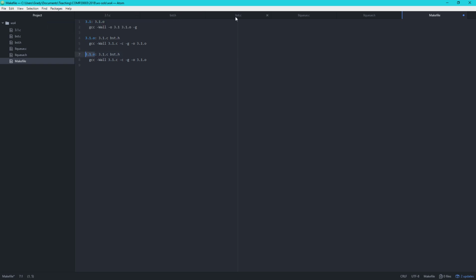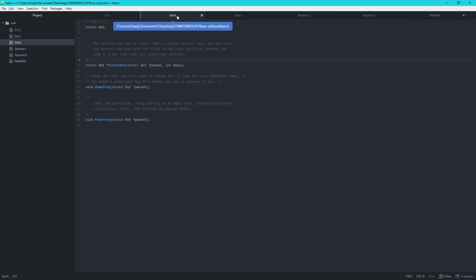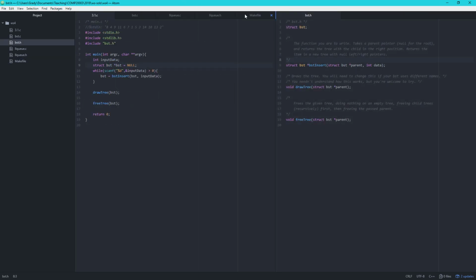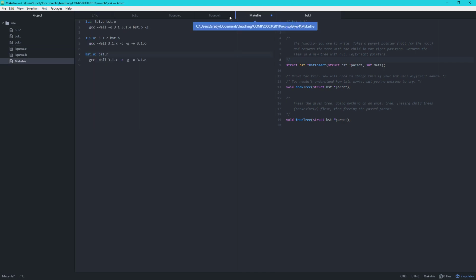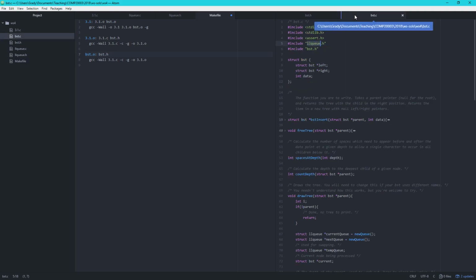So we also want to create the BST, so bst.o, and then we write how we actually make bst.o, and that one relies on bst.h. So I'll move this one here.